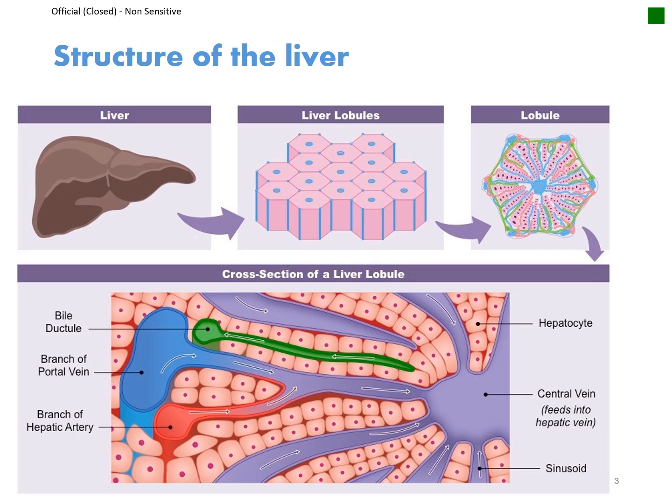The liver receives oxygen-rich blood from the hepatic artery and nutrient-rich blood from the portal vein. This portal vein carries blood from the intestines to the liver. The blood flows to the central vein here, which then feeds into the hepatic vein, where blood is carried away from the liver and back into the heart. The liver cells or hepatocytes secrete bile, which flows into the bile ductules.